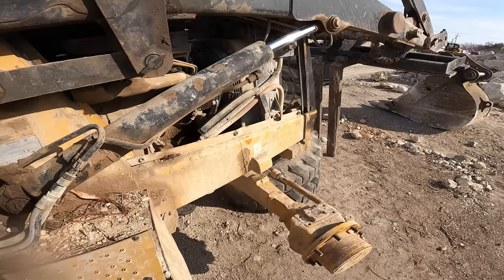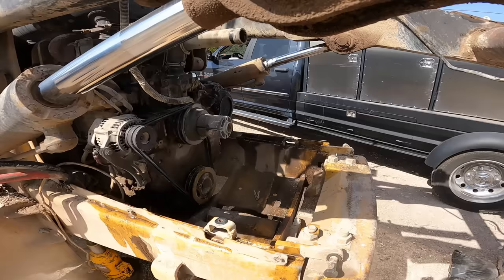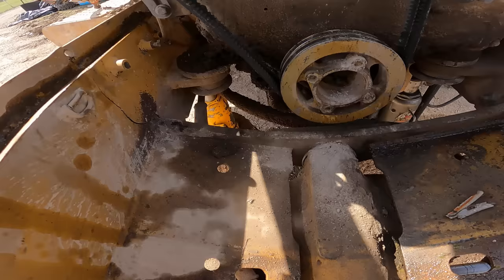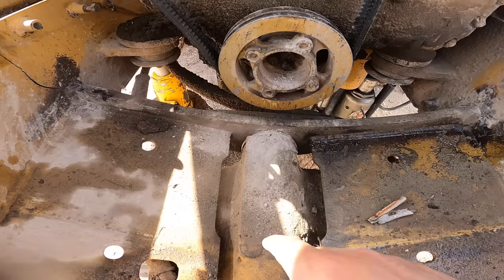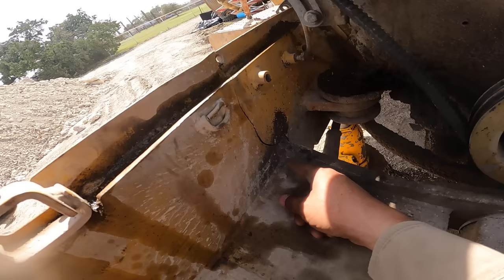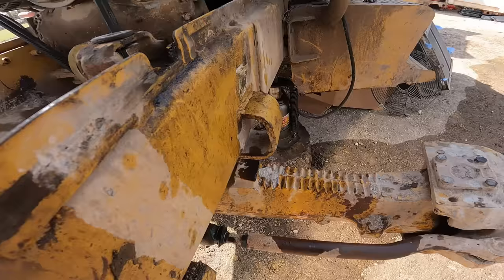Okay, so I got back from lunch and the mechanic removed all the front end stuff for me, which is good. Gives me access to this area here. Like I mentioned before, a long time ago, I replaced this guy right here. This pin, the eye for that pin split open towards the bottom, and this front axle pivot was really loose. But anyway, now it's developed that crack there, and it went around that plate. Same thing here. And this side was where I repaired it some time ago, and it started to tear this corner because it came from that side.